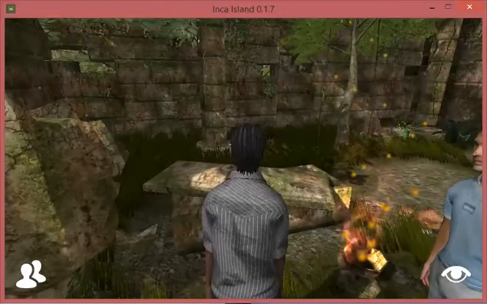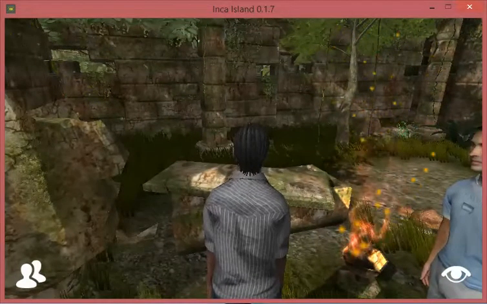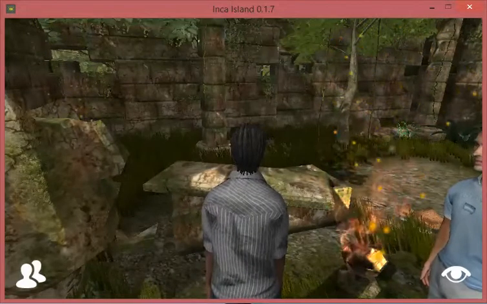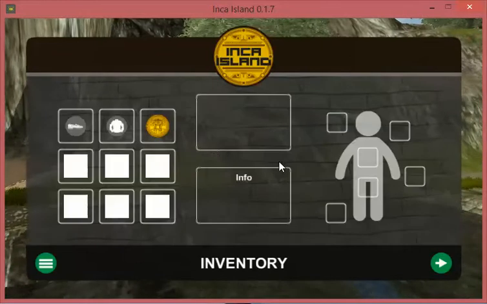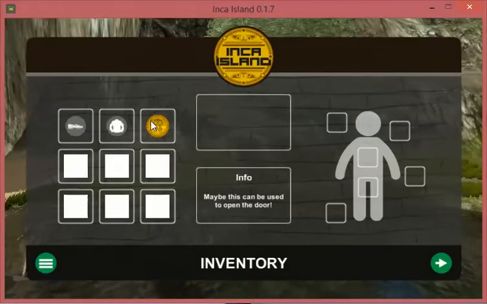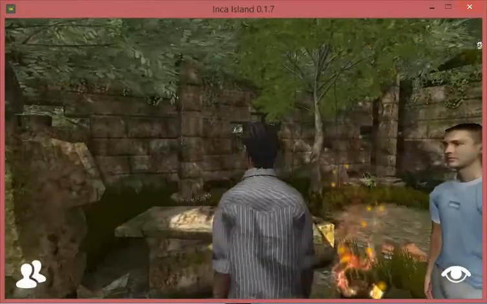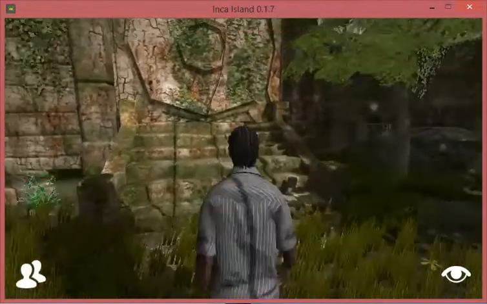And this time round, instead of opening up our inventory automatically, what that's done is it's just given us an informative piece of information telling us that it's been added to our inventory, the key that is. So if I go to our inventory screen, we can see that we have our key item here added to the inventory. So that's just to show you that things are pretty much fully working. So now we have our key.